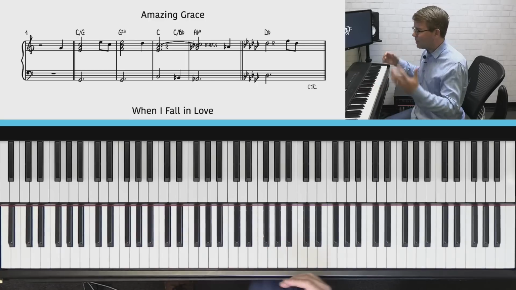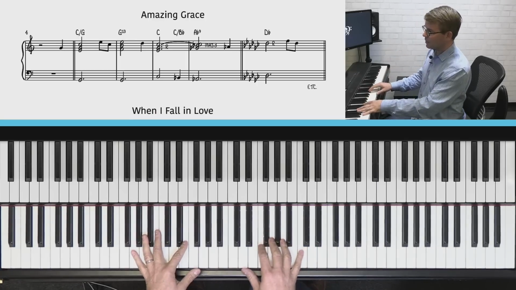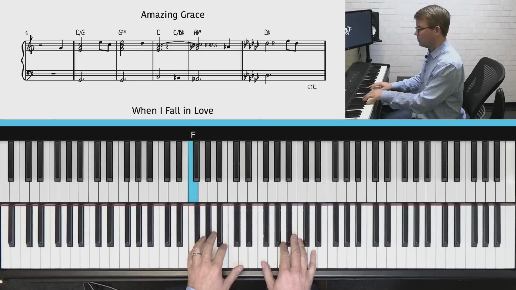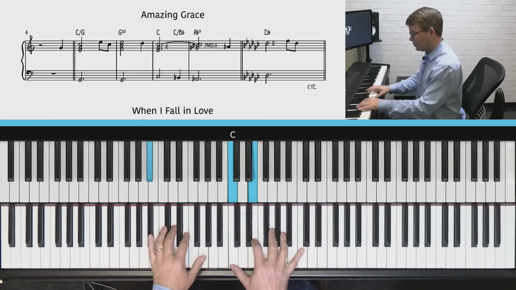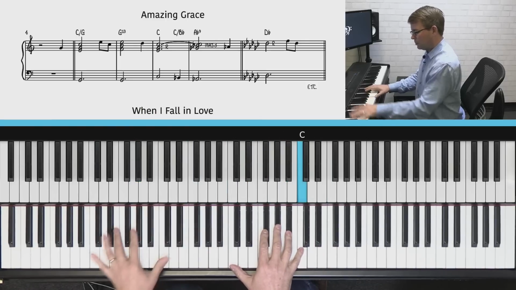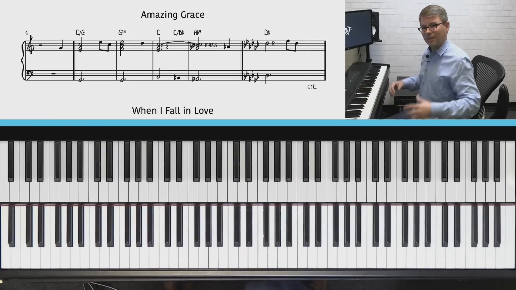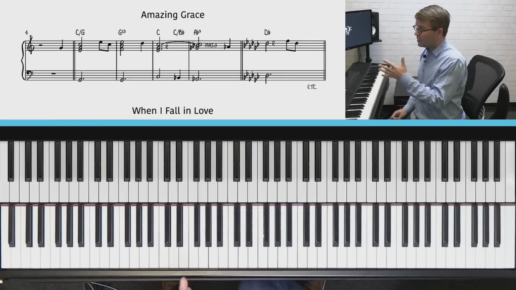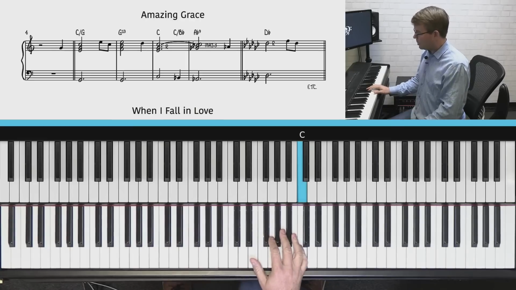And if I were to play it maybe a little bit more pianistic, it sounds something like this. Lifts the piece of music. So that's one technique, using this root becoming the major third.